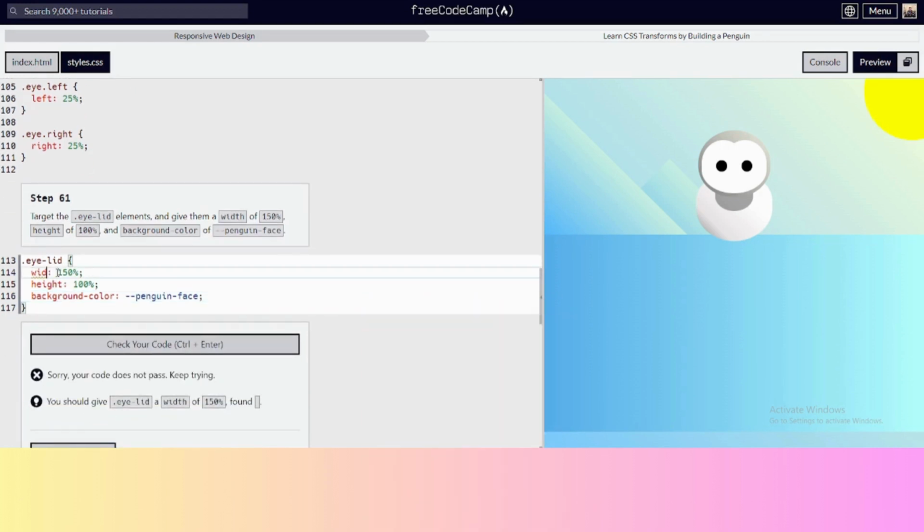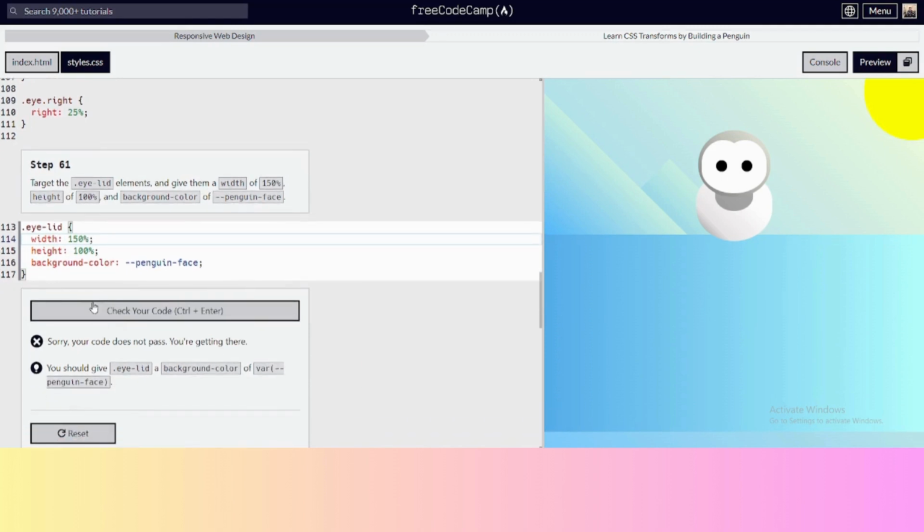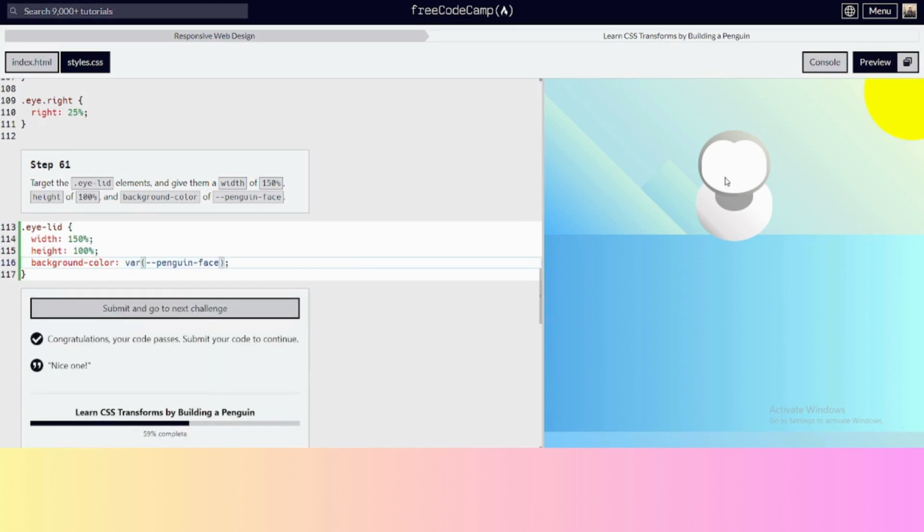Eyelid, why is it always with this width? Okay, width 150%, let me see. Eyelid, a background color, and I made the same mistake again. Variable penguin face. Yes, when you're setting it, you don't have to put that variable, but when you're using that pseudo element later, you have to put variable parentheses and put your color inside. And there we go. Now we can see the eyes disappeared because they're covered up by our eyelids.